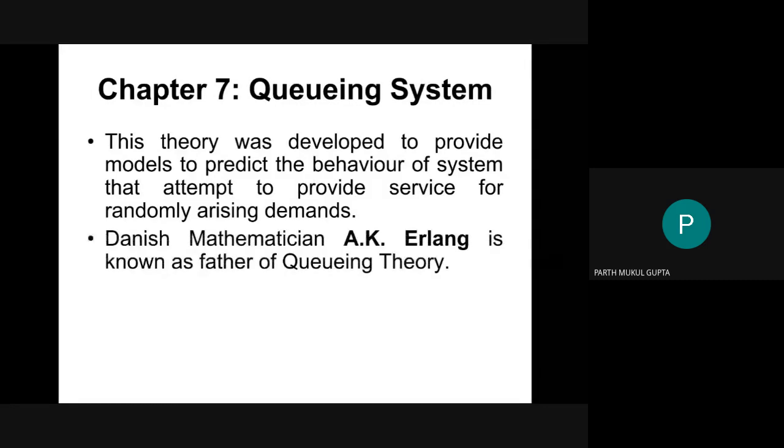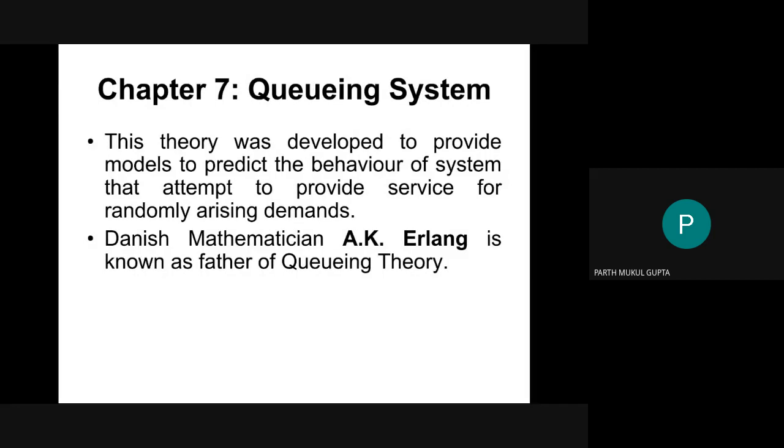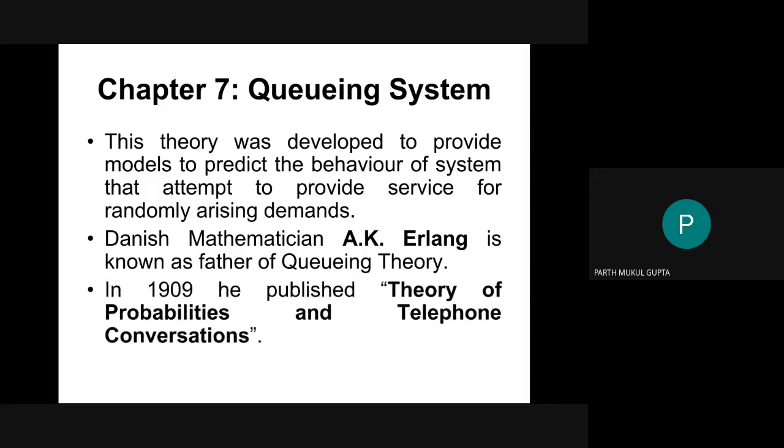And it is not a very old science. It was developed in 1909 by A.K. Erlang. Actually, he was in the telecommunication department, and from there he published a paper, the theory of probabilities and telephone conversations. There he presented the mathematical model for the communication call. And after that, we have had a lot of applications of queuing theory.